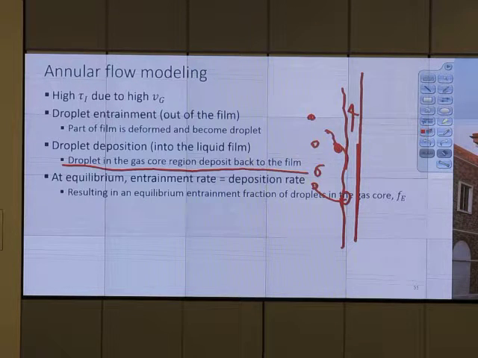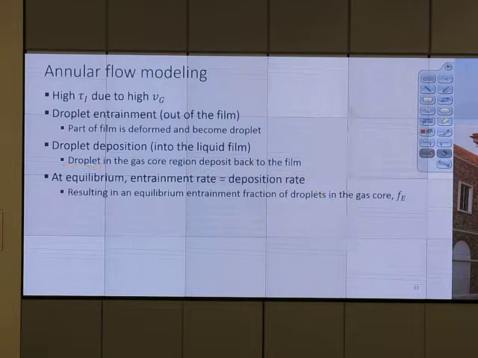Why do we have liquid attached to the wall instead of having it in the core, for example? What do you think? What's your idea? Your question is very valid, but tell me, what do you think? Yes, an extension of gas, so they want to be attached to the extension. They get the droplets as well.